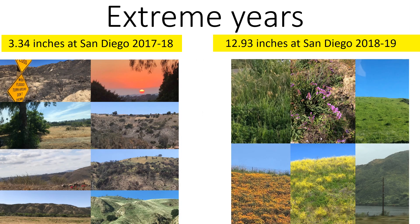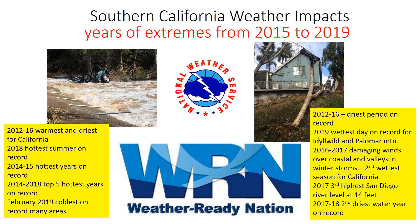We've seen a lot of extremes over the past couple years. Just the past two winters were complete opposites — one very wet with flooding and a lot of growth of vegetation, and the other really a continuation of some very severe dry years. Here are some highlights over the past several years. They have been significant in terms of very warm temperatures, cold February, extremely record-breaking wet February. We've also seen some damaging wind events and some river flooding, hot summers, and very dry winters mixed in.